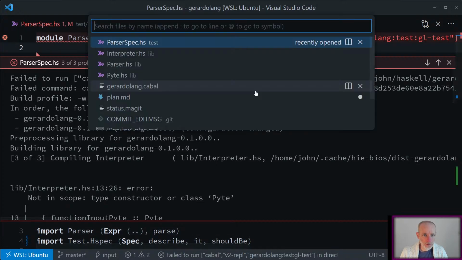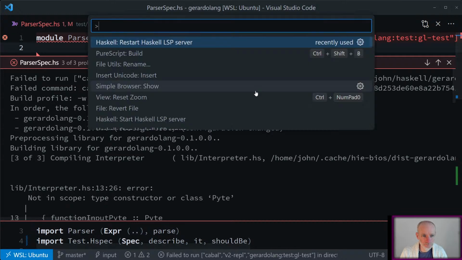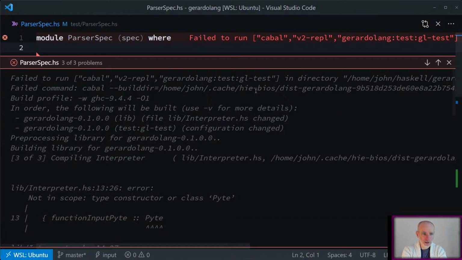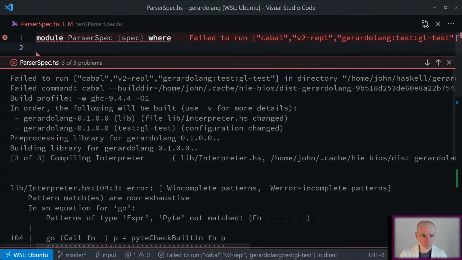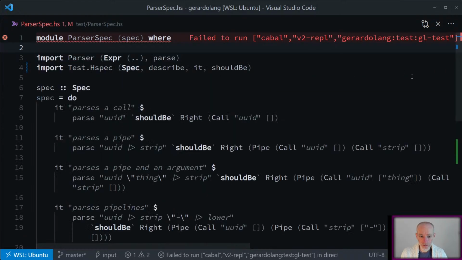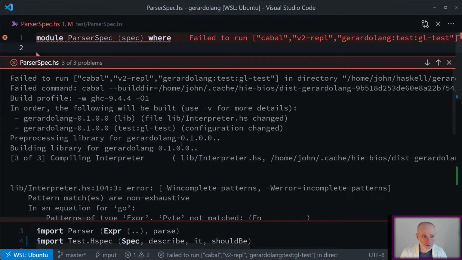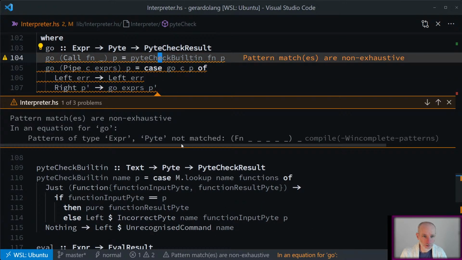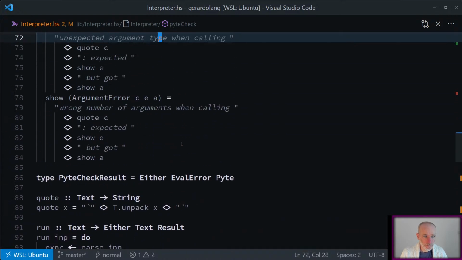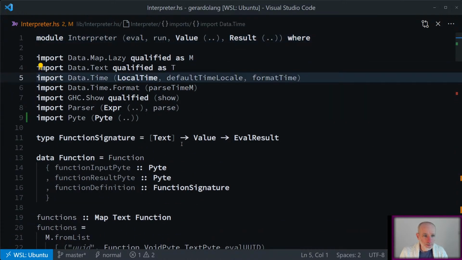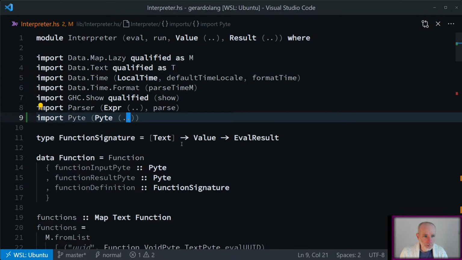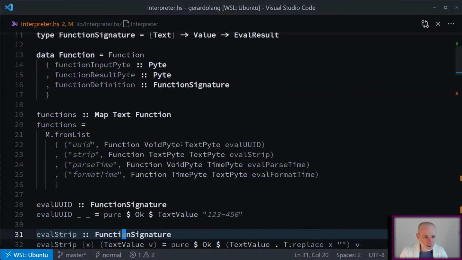And now if I restart the language server, will it be magically fixed? No, so find me the other error. It's probably because this warning is also an error. Okay. So we're importing the pipe from another file, but that's the only change we made.